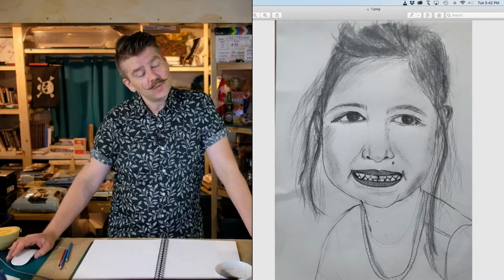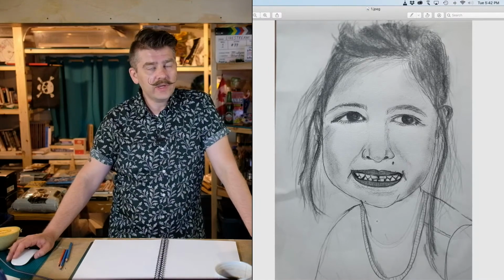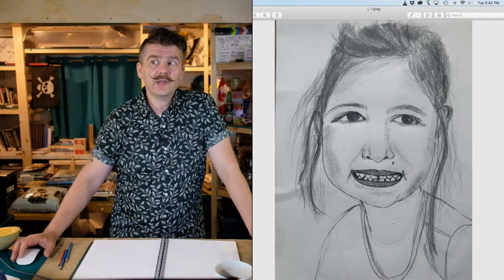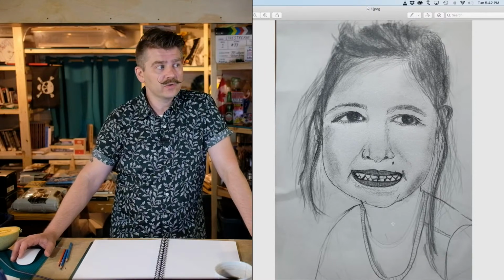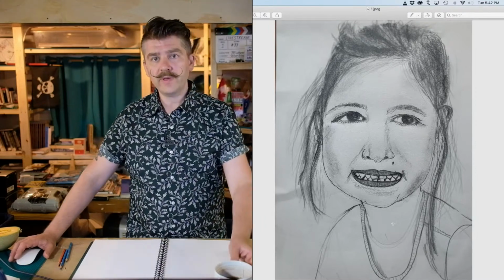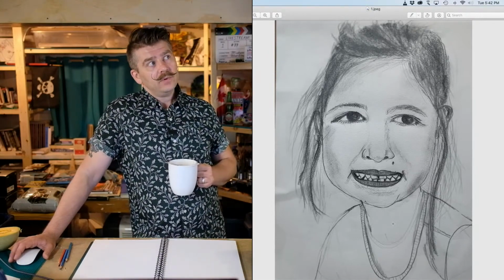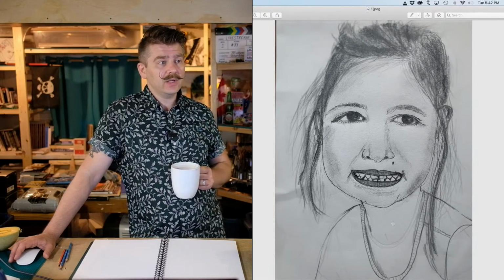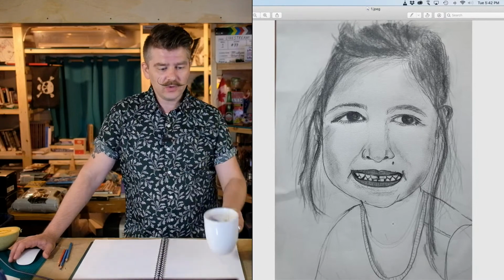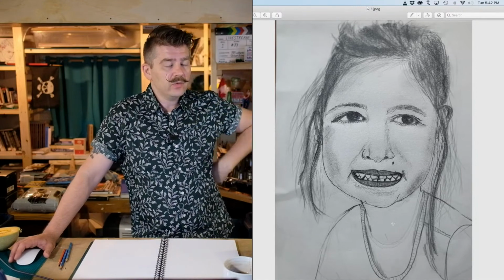To answer your question, why does she look older than she is in real life? Well, we've talked about the proportions for children's bodies, but we didn't do one for the faces of children. Next class I was thinking of doing shoes and feet. But I also do want to do one on the faces of children.